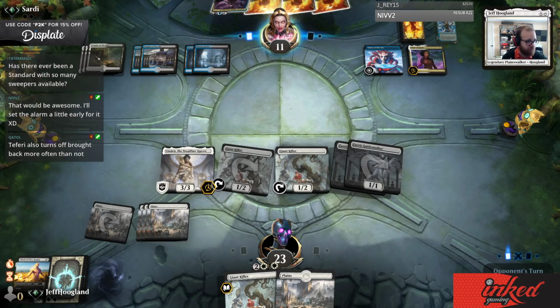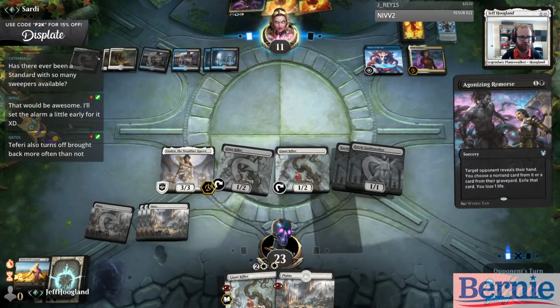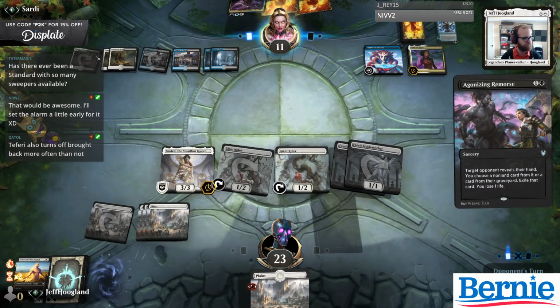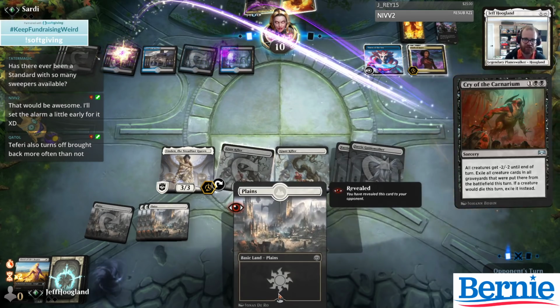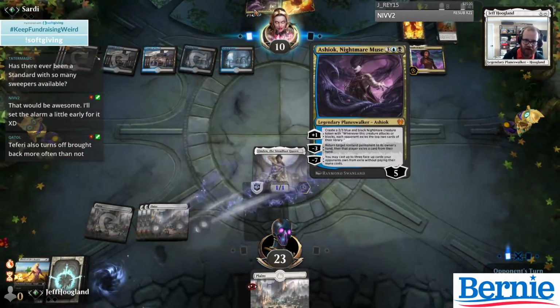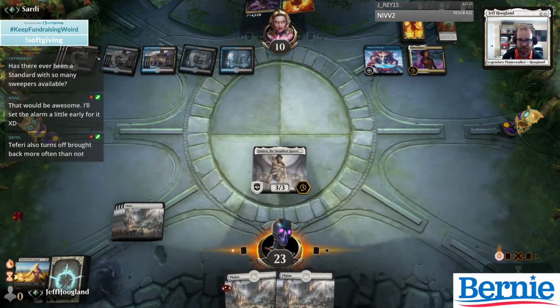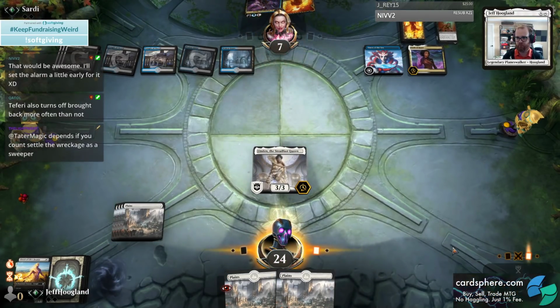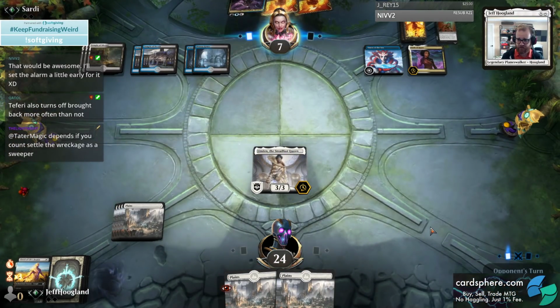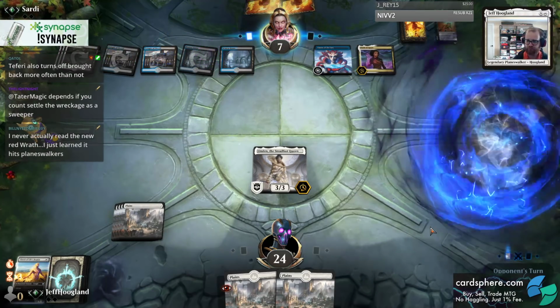Yes, Teferi also turns off Brought Back, which they are going to be playing against us, which is super relevant. I've been holding this land in my hand because of Ashiok. So this way, if Ashiok bounces something, I exile the land instead of exiling my spell. Has there ever been a standard with so many sweepers available? Yeah, usually standard formats have a variety of sweepers.